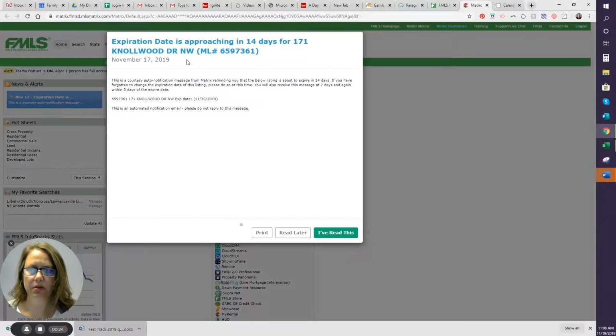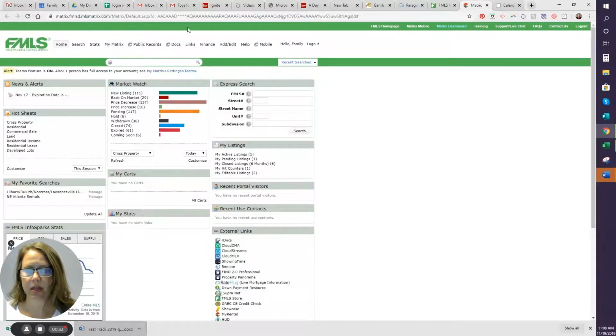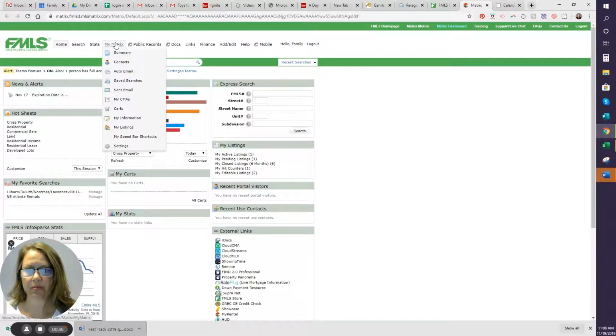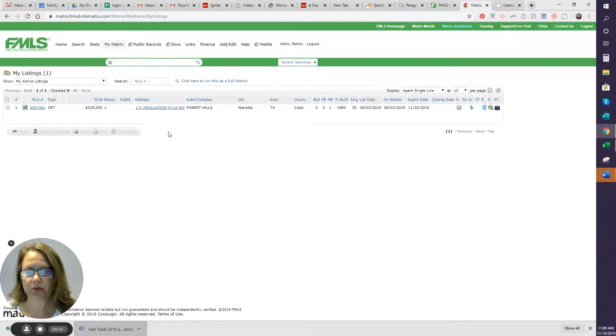And then, if you get any pop-ups, you can always just choose one of these dates here, and then we're going to come up here where it says My Matrix, go to My Listings, and your active listing should show up. And when you click on it, there's a couple things you can do to get it to edit. Oh, the little edit button is not down there, so we'll just click on right here and open up the listing.